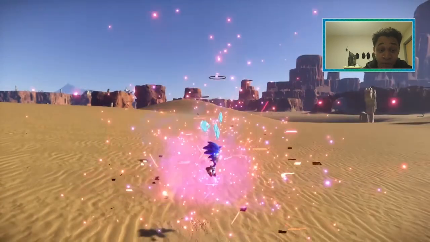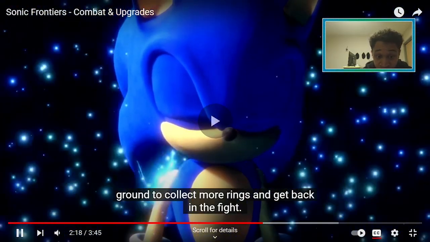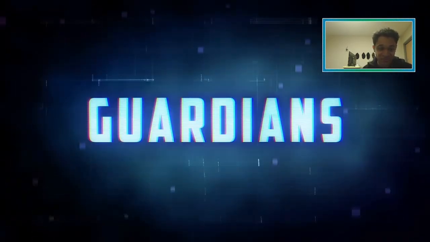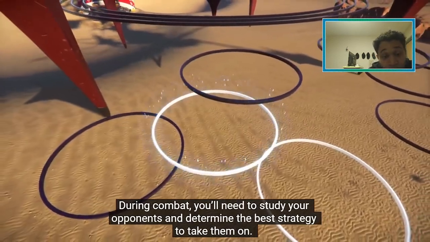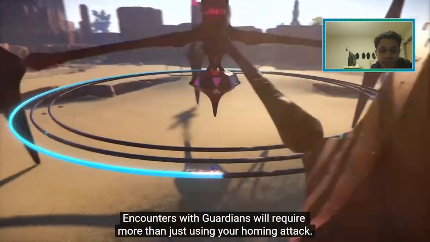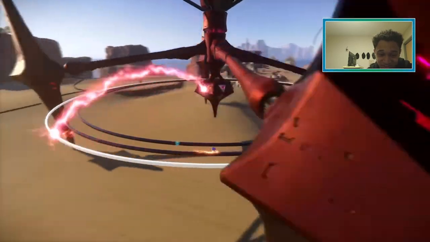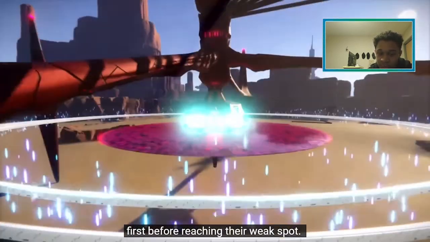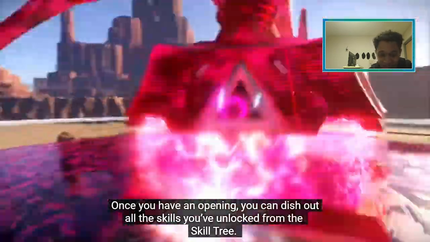Oh my god, wait. What's he doing? Look at this, he's building up. He's getting ready. Oh, combat, okay, Guardians. You'll need to study your opponents and determine the best strategy to take them on. Encounters with Guardians will require more than just using your homing attack. Of course, you gotta have more techniques. Many of them prompt you to engage with their unique combat mechanics first before reaching their weak spot. It's good to see that each Guardian will play differently, and you can dish out all the skills you've unlocked from the skill tree.